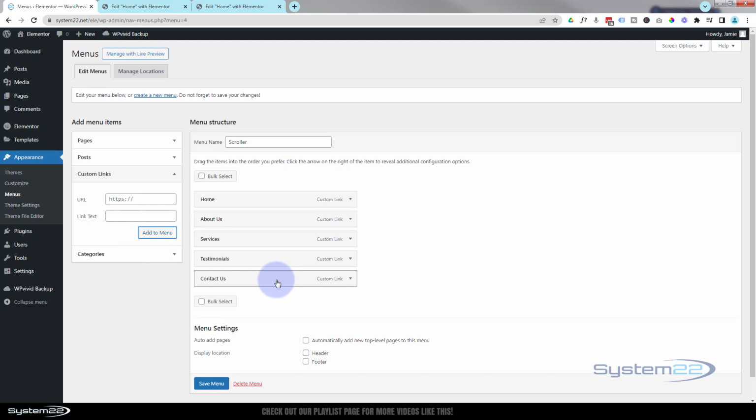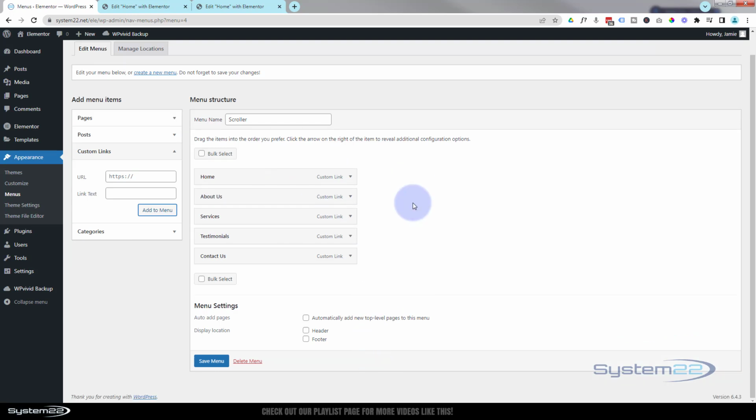Now you can drag and drop these by left clicking on them, moving them up and down if you need to. If you want to make a sub item out of something, just drag it to the right. It'll stick there. It'll tell you it's a sub item. This will now have a drop down on the menu, and that I'm happy. There's only 4 or 5 of them there, so I'm going to leave them just like it is. You can decide down here where you want to have it displayed. I'm just going to have it displayed in our header here. When you're happy, make sure and save your menu.